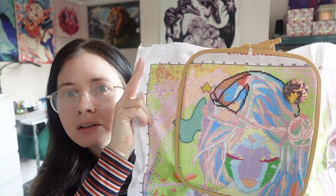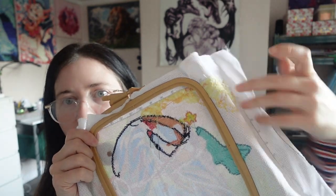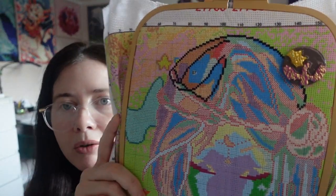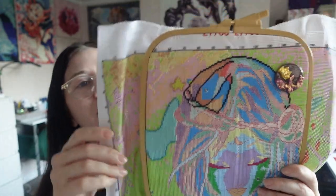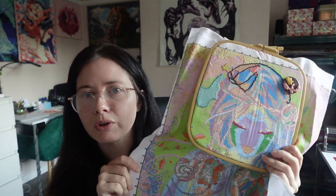So here's what Zen looks like now. It's going to be a bit tricky to show you what's actually been done on the front, so if I go around to the back — basically on the first Stitch With Me's I did a lot of the background, and then on the last Stitch With Me I came and did the outline of her hair and then started filling it in. Here is the corner I was working on. All this green here I'm not doing — that is just going to be white, so I'm going to leave it, and when you wash a stamped kit all the green and everything else will come off.